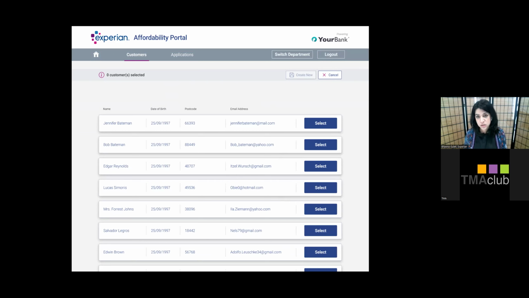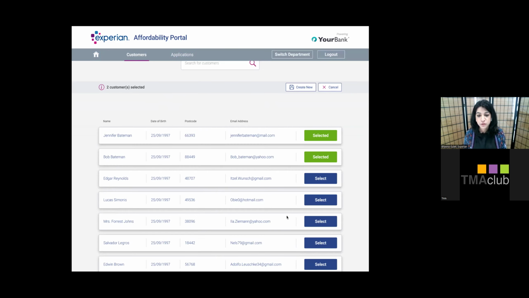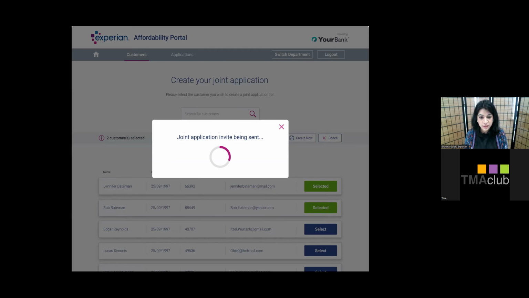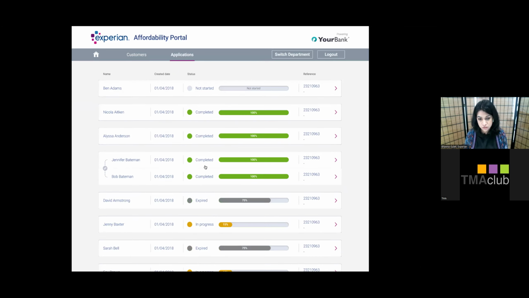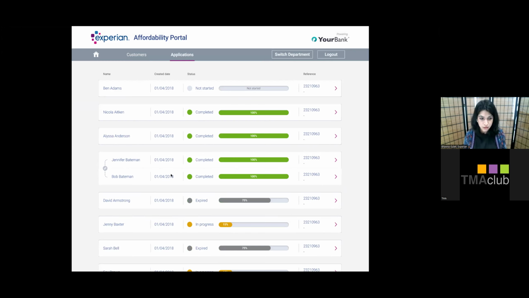You will have to create those customer records individually, but once you create a joint application, you can select which customers are part of that application. And then for both of these in this example, you just create new applications, and this will trigger invites for open banking or for ID doc verification to both of these customers. And then they will start appearing in the applications view as a joint application. You will still see their data returned individually in individual sections, but it's only in this view where it will show you these two are joint applicants for a credit product.